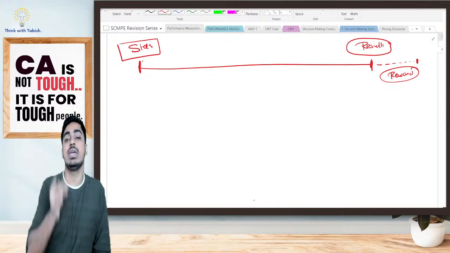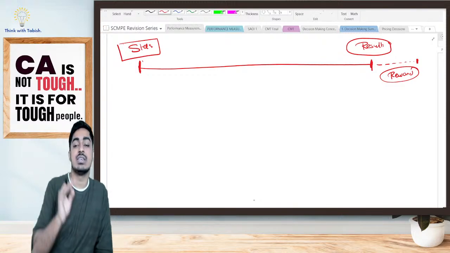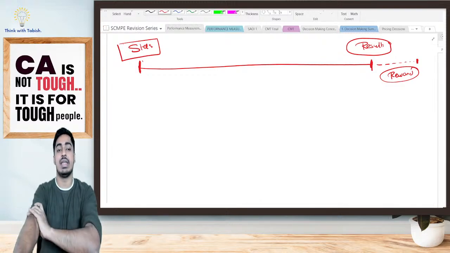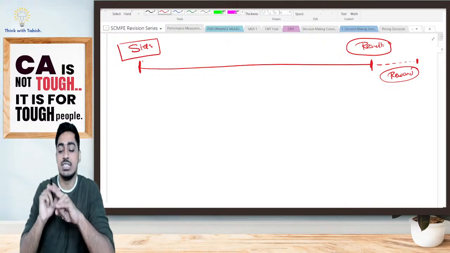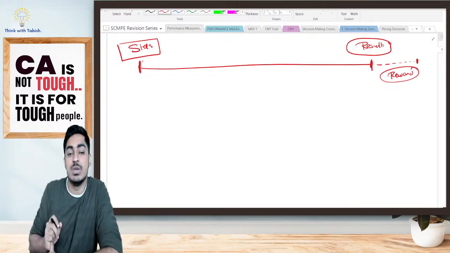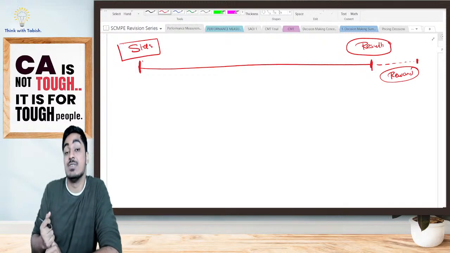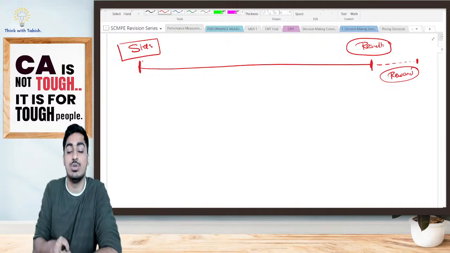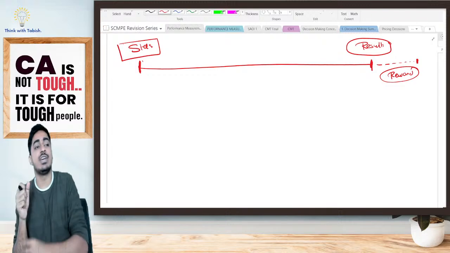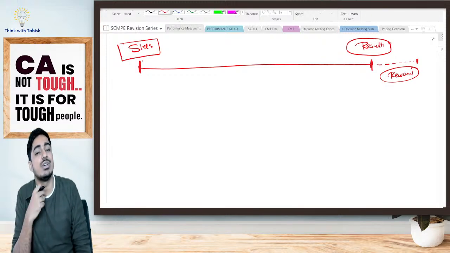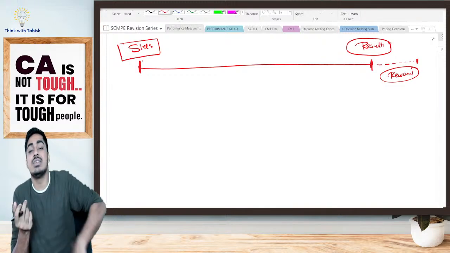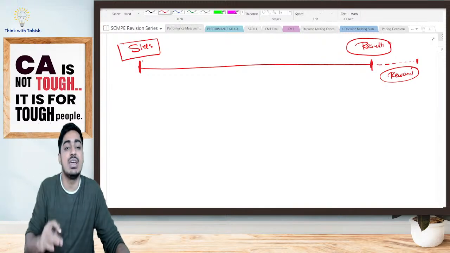When should I communicate my rewards? Should I be communicating at the start of the year or at the end of the year? Say for example, I am telling, if for the next year we are achieving a profit of 10 crore rupees, all my employees will be getting a free abroad trip. This communication, when should I do? At the end of the year, they did not achieve. I'm like, you just lost an abroad trip. If you would have achieved, I would have given you an abroad trip. Is it going to give any motivation to them? Can they do anything? Already the result is out. So when should I communicate? I should be communicating at the start of the year.